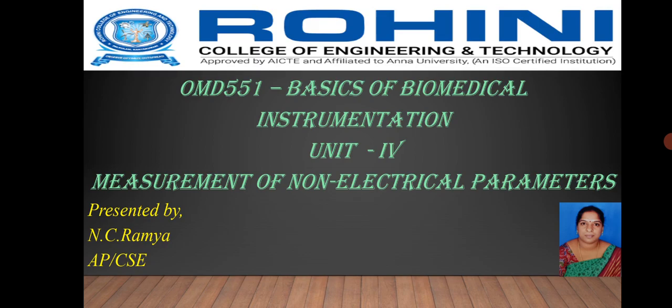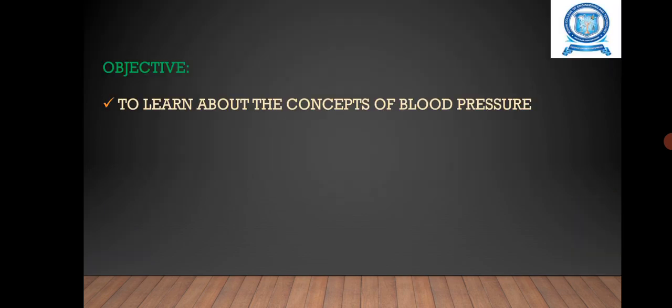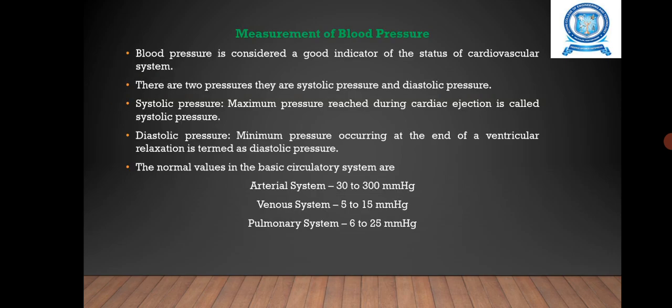Subject code OMD 551, Unit 4, Topic: Blood Pressure. Objective: to learn about the concepts of blood pressure. Blood pressure is considered a good indicator of the status of the cardiovascular system. It has saved many persons from death by providing a warning of hypertension in time to take treatment.